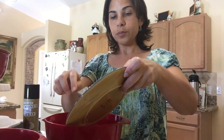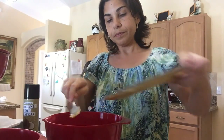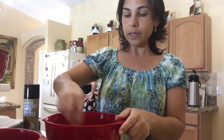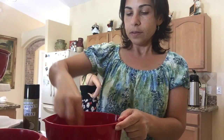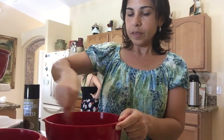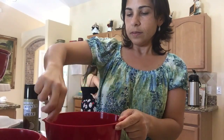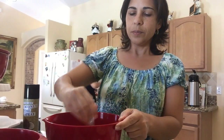Now you're gonna just put in all of your cheese and just mix it in lightly. You don't have to mix it that much. I'm using a fork. I'm not even worried about using a spatula or anything like that. So they actually kind of look like the muffin, not the muffins, but the biscuits, the biscuit dough.